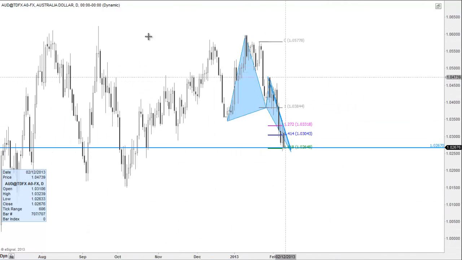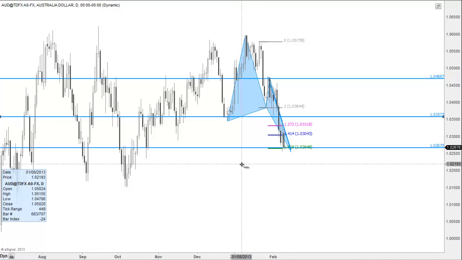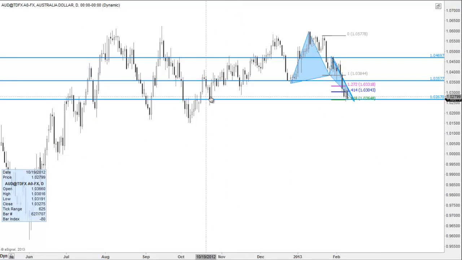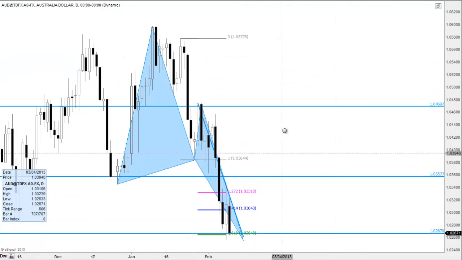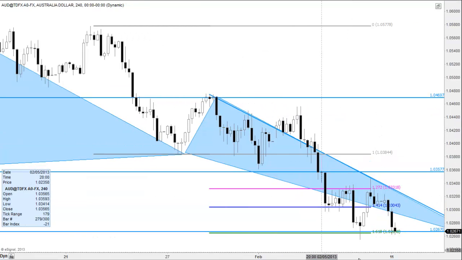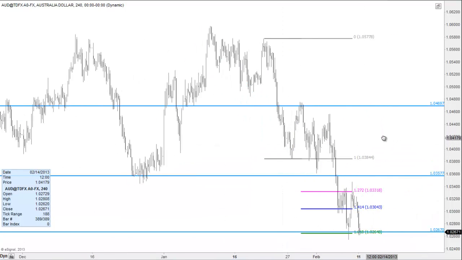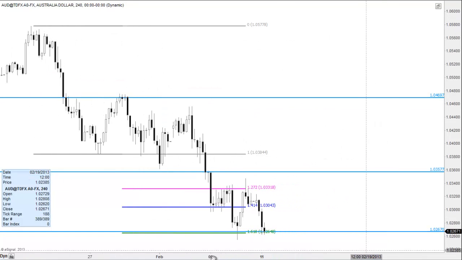Well, to the high side, our resistance level is really right here. Right there. And we've got a little bit of support level in here we might watch for if the market rallies back up. And then I've got the support level here that I drew in for my butterfly pattern completion. So there we've got that. Let's go down to our 4-hour chart. Let's see if we've got anything else in here other than our butterfly pattern buy. Just delete the rest of this stuff so we can see it a little bit better.